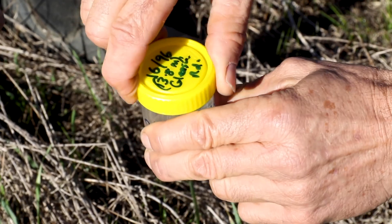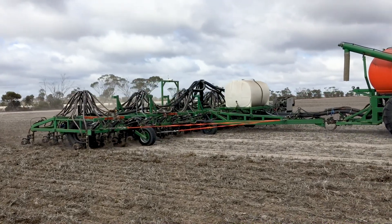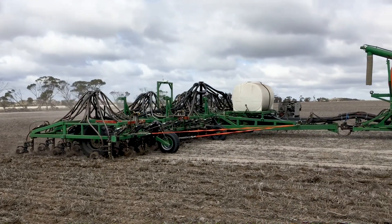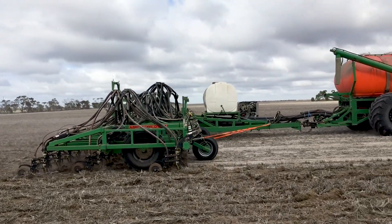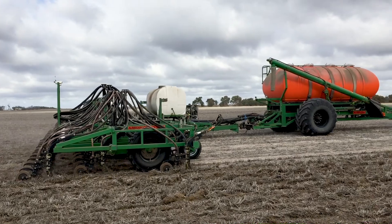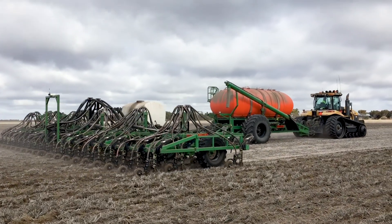At the beginning of cropping in any year I will get the seed — hopefully before the boys start seeding — and patch out the tall wheatgrass areas that I want. We'll sometimes go back and reseed areas because we have our own seed to top up areas that haven't taken that well. That ensures we've got a really good density of tall wheatgrass which covers bare ground, and we don't have any issues with blowing in our systems now.